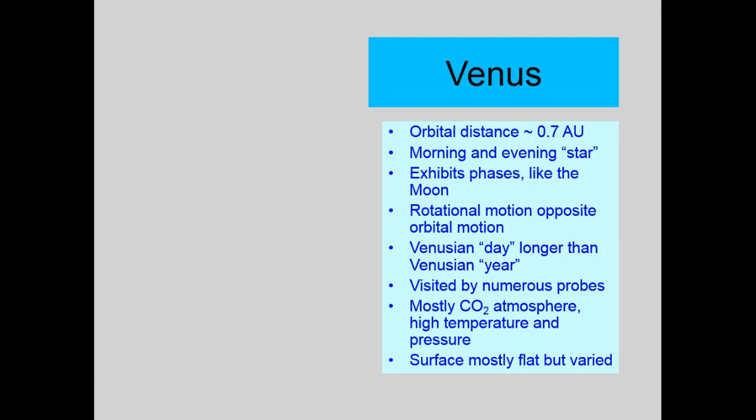Okay. The next planet out, Venus. Beautiful name, isn't it? The goddess of beauty, right? Or love, or something like that. You would think it would just be a wonderful place, wouldn't you? You don't want to go there. Okay? Again, if this was the sun, and there was the Earth here, it's about 7/10, a little over halfway, but not 3/4 of the way between the sun and the Earth. Not quite twice as far as Mercury, but close to it. Okay?